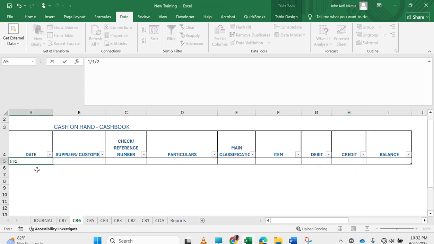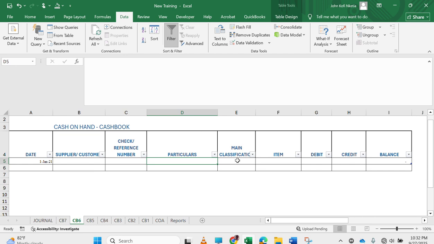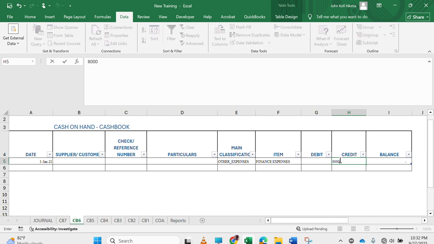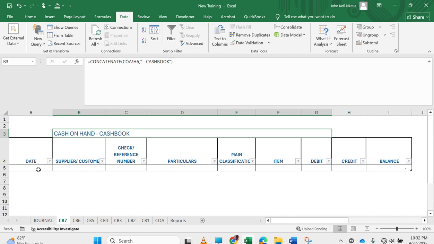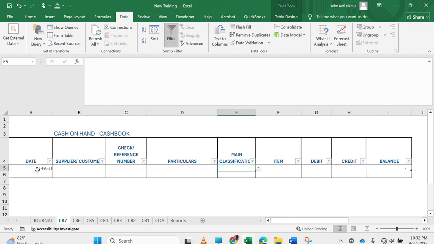CB6, other expenses, finance, and CB7. We are just testing our formulas, other expenses, and investment. So let us say 4,000.